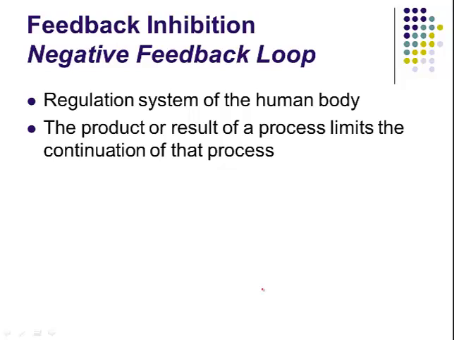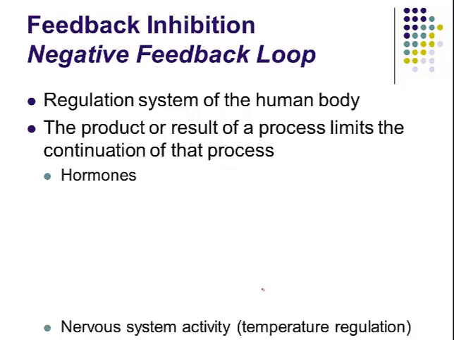So you can fill up a sponge so much before you can't fill it up anymore. So the water that's filling it up is limiting how much water can actually go into the sponge. It's kind of a weird concept, but I'm going to go over a couple of examples with you. Things that work with feedback inhibition: hormones. Most hormones, you release a certain amount until you have reached a threshold and they've done their job, and then you stop releasing those particular hormones.